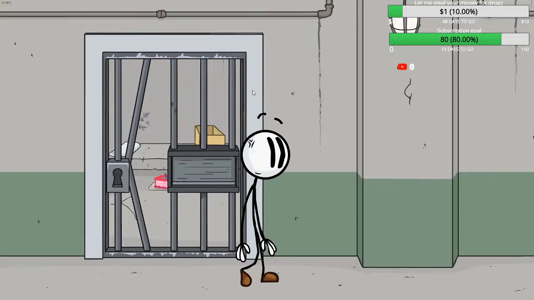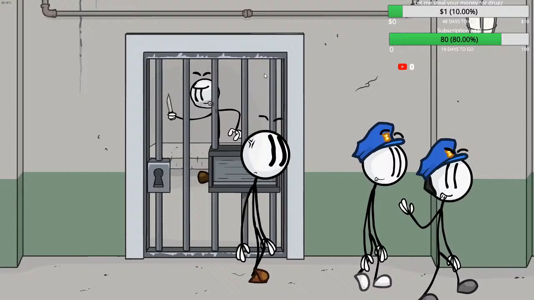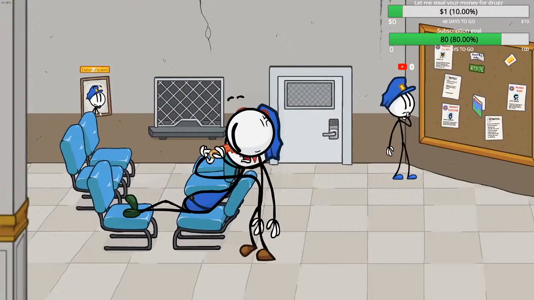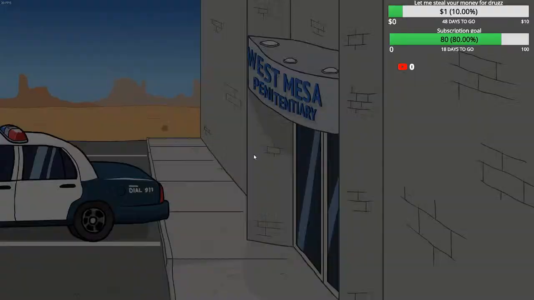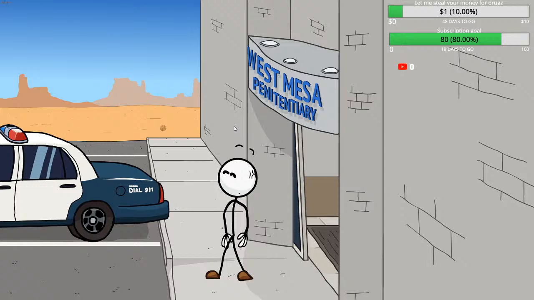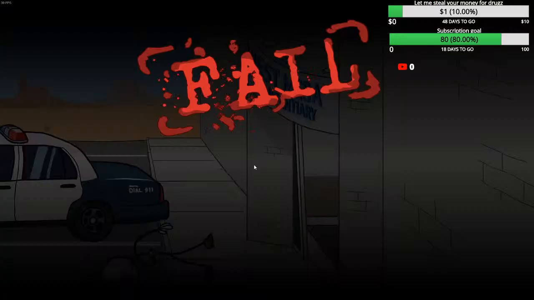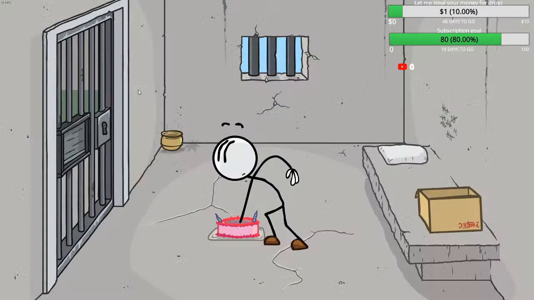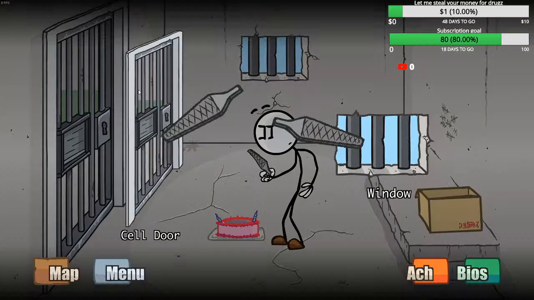Oh, just walk out of prison. That was easy. What? Energy drink side effects include nausea, headaches, rapid heart rate, a possibility of stroke and/or heart attack. Well, that's good to know. Yeah. File? Window.